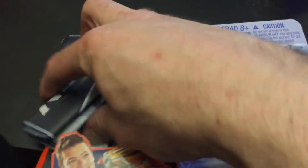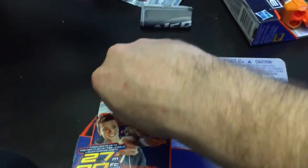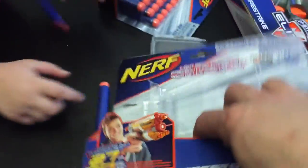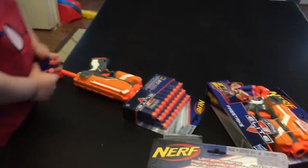It comes with three darts and instructions. So these are the three darts that come with it. Look, Daddy, they look squishy. Yep. Squishy. You got all your darts out? Okay. Three. So then we're going to put batteries in it.